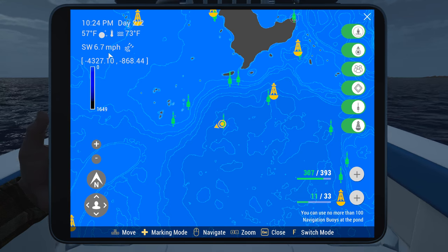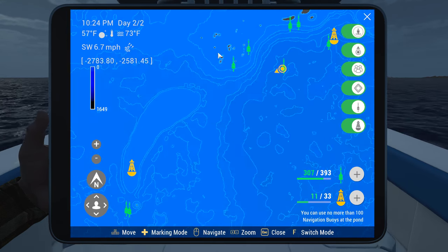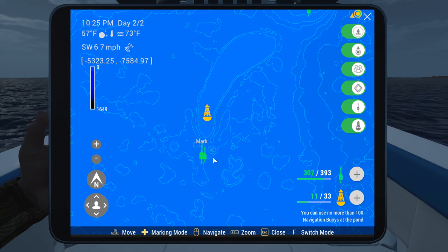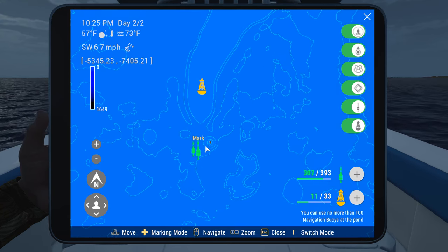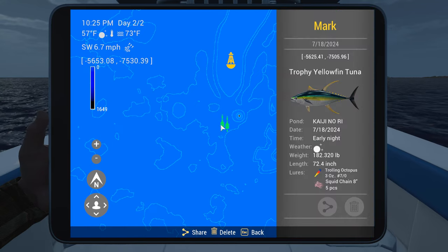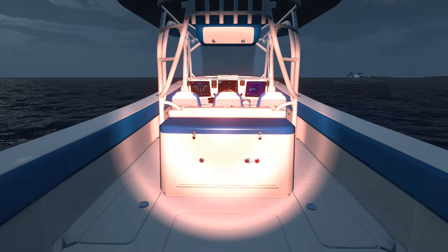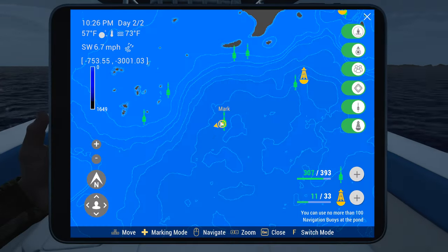Now, what we need to do is come down here. This is where I've caught them. There's like a little island right here. And as you can see, trophy yellowfin. 2 of them. So, they're there, without a doubt. So, let's go ahead and jump down there.